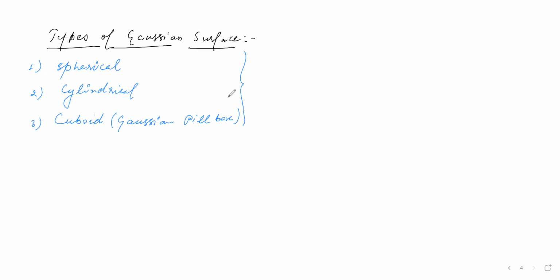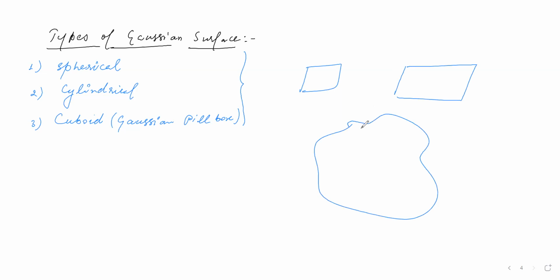But remember that there is no particular condition or rule which tells you that a Gaussian surface is like this or that. You can choose any type. You can choose a square, a cube, or this type may also be a Gaussian surface. You can look at this diagram. This is not a defined surface, but it may also be a Gaussian surface. But remember, the only condition of the Gaussian surface is that it should be closed. If the surface is open, it can never be a Gaussian surface.